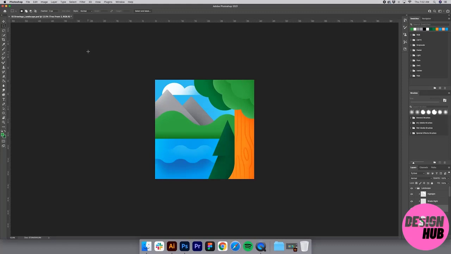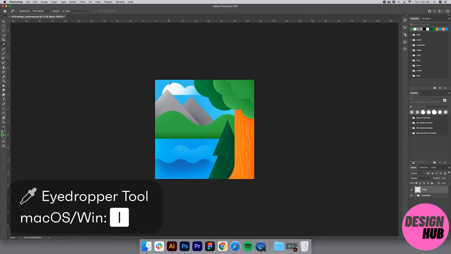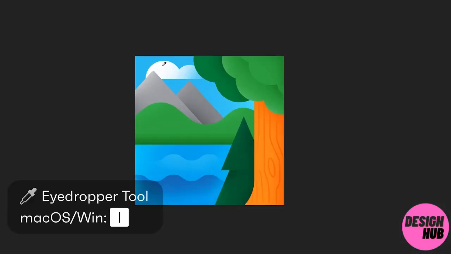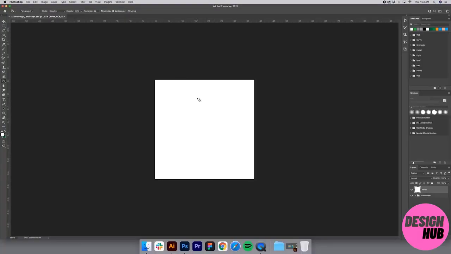One last thing we need to do to really give this thing its extra textured look is add some noise to the entire thing. So go down to your layers panel, let's unexpand that folder, and with that folder selected, let's hit a new layer, and we'll label this one noise. Let's hit our eyedrop tool to steal the white, make sure we have white selected, and let's hit G to bring up our paint bucket tool, and we'll just click once to fill the entire screen with white.